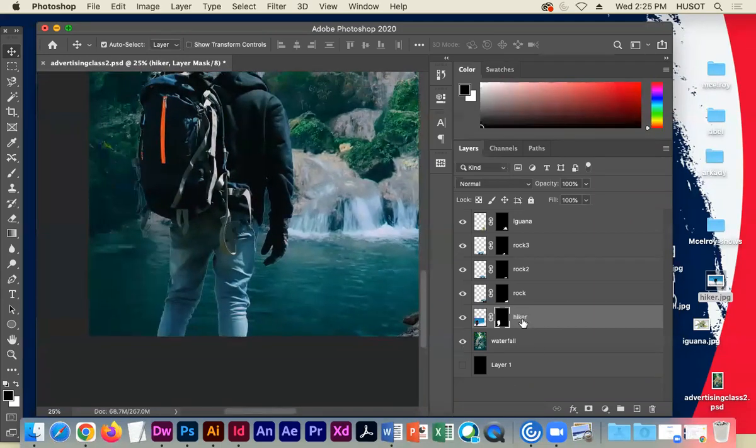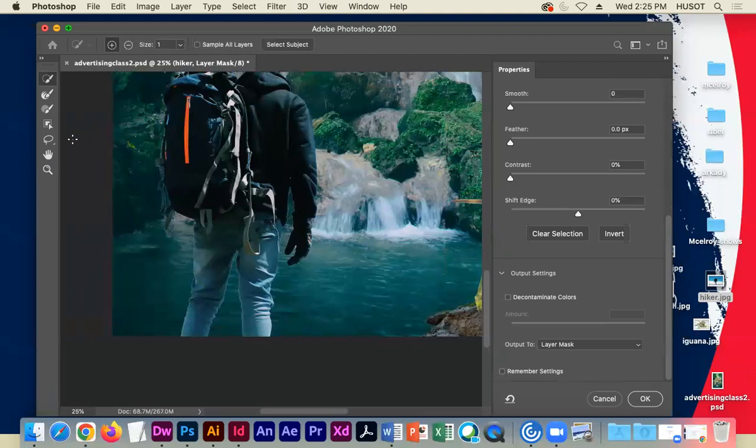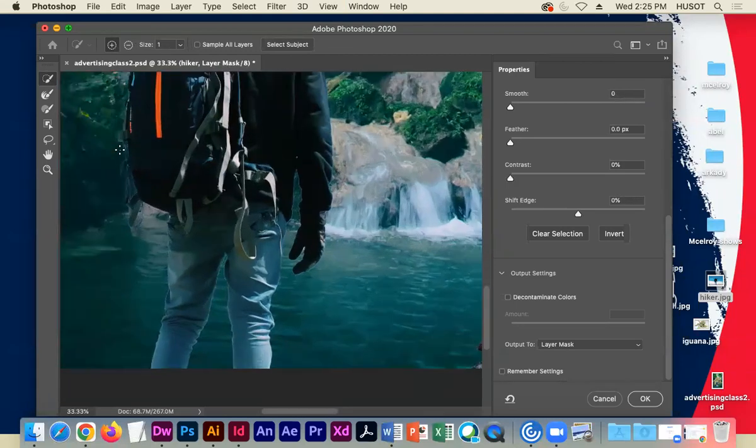Remember, if you see something you don't like, always double click and go back in and see if there's anything.